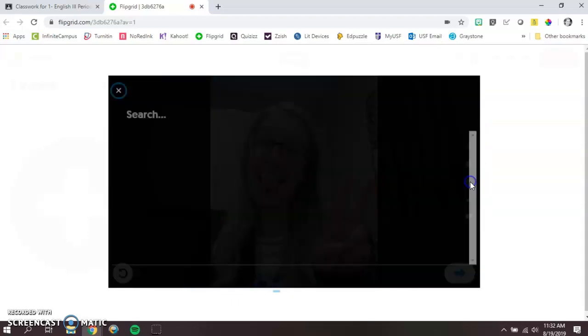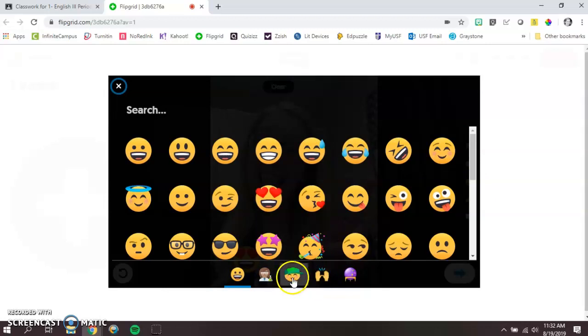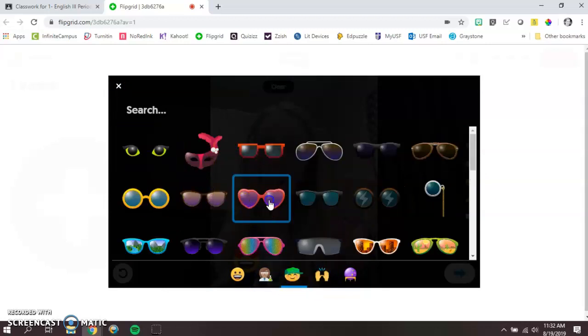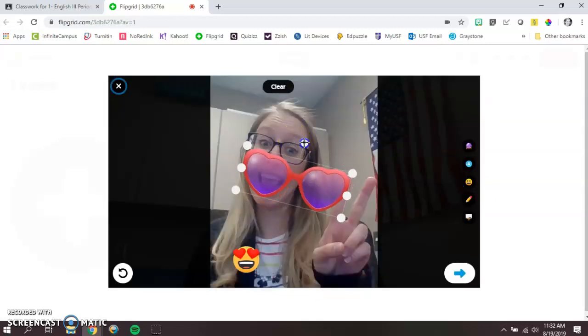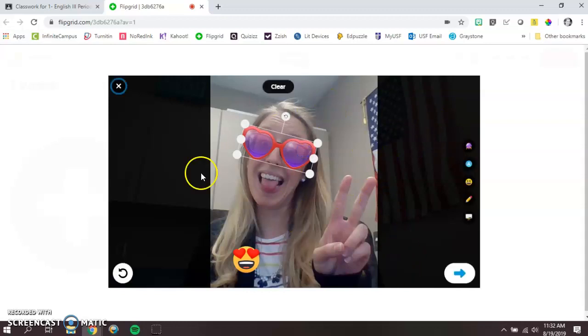And these cool tabs over here, you guys can add different emojis to your selfie picture. If you click down here, you can add hats and accessories to yourself. So if you want to wear some super cool sunglasses, like I could put those on myself to cover up my crazy glasses. Right? So you guys can just do it up however you want. You can draw on it. So if you want to draw a heart or a smiley face or whatnot, what have you. Okay, so have fun with your selfie picture. Definitely bring out your personality in it because I love doing up my selfie picture. It's a lot of fun.